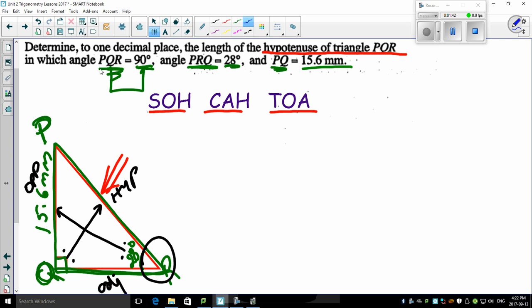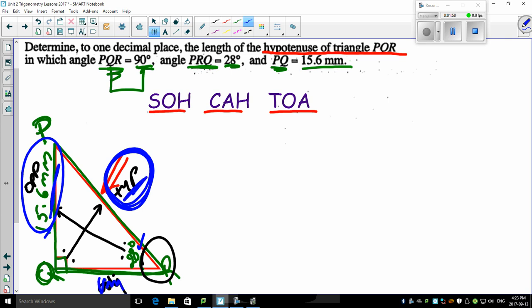Well, think about it for a second. What is being asked? You're asked to find the hypotenuse. That's what you're after. And look what you have. You have the opposite and an angle to go with it. So think about this. Opposite and hypotenuse are all that matter. This adjacent does not matter. So we want opposite and hypotenuse. Well, we said adjacent doesn't matter, so we can get rid of that guy. Adjacent doesn't matter, or it doesn't matter in this one. We can get rid of that guy.